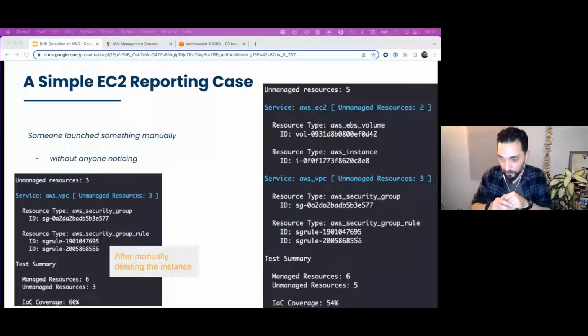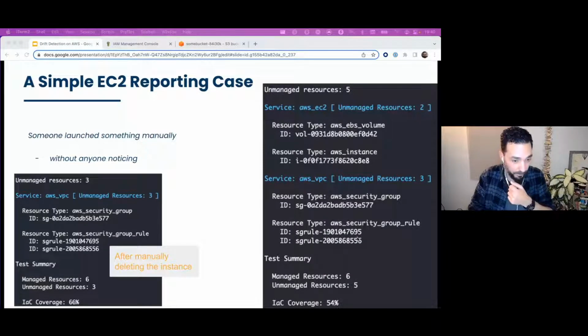So that's not the main problem. The other problem is that this person finished the test using their Amazon Linux on EC2, and they terminated the instance. They think that it's okay. Now, it's actually not. The wizard is what it is, a wizard to help you do things easily and quickly to succeed in launching what you wanted to launch. In this case, if you just remove your EC2 instance, you still have a security group and a security group rule, two rules actually, in the wild.